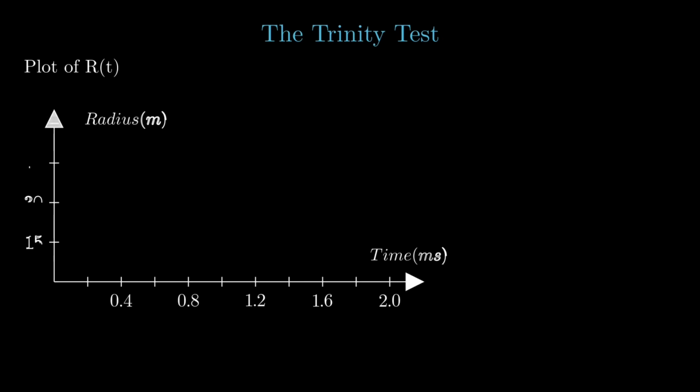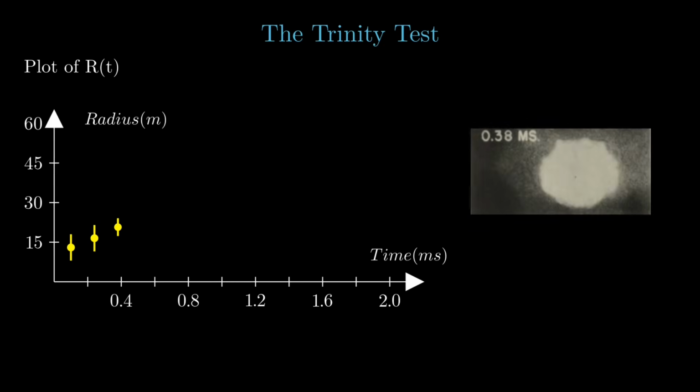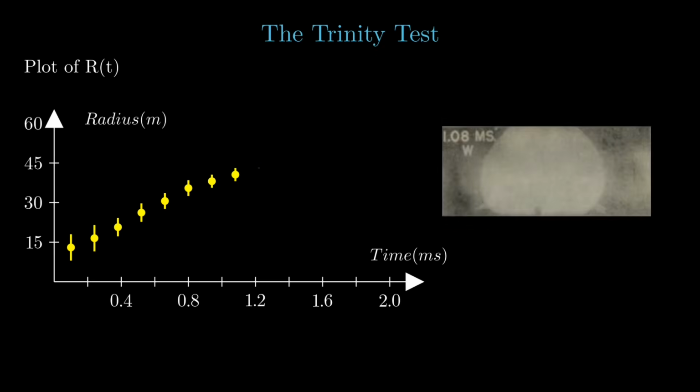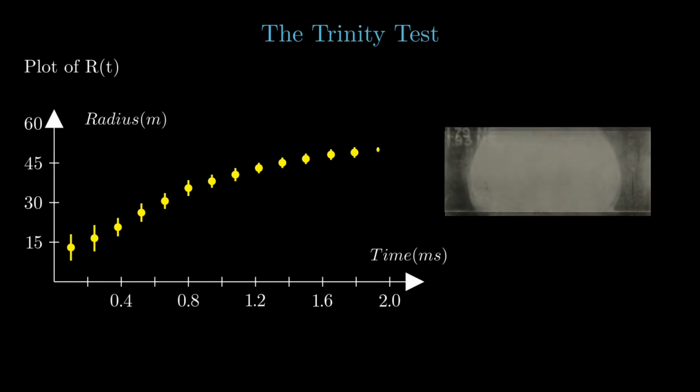Of course, as we do in physics, we first turn this into an idealized model, treating the blast as spherical in shape. This and the images we have allow us to plot the radius of the explosion as a function of time, which is given in milliseconds marked across each image. Due to the grainy film stock and parallax in the optical tracker, we of course end up with some uncertainty, and the vertical error bars reflect that.